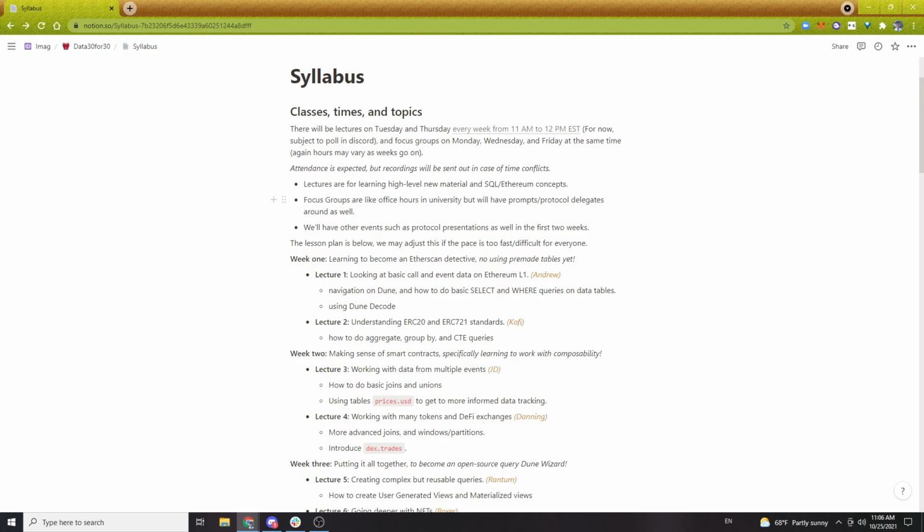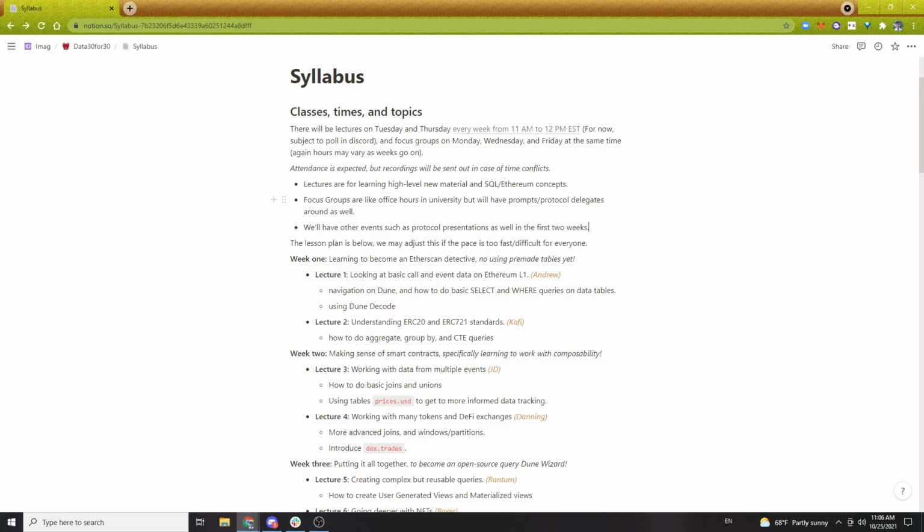And on off days where there aren't lectures, we'll do focus groups. You can think of this as office hours. Hopefully this will be about 1 hour a day where we can all focus on running through queries together, and we can all actively help you. Obviously we'll be around outside of office hours as well, but this is just a set time so that we don't forget to work on these things.